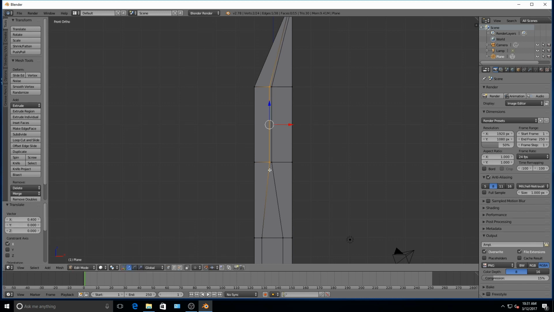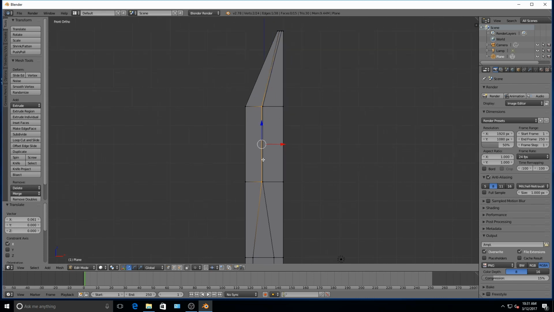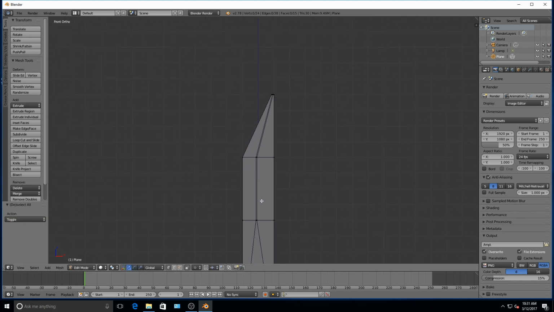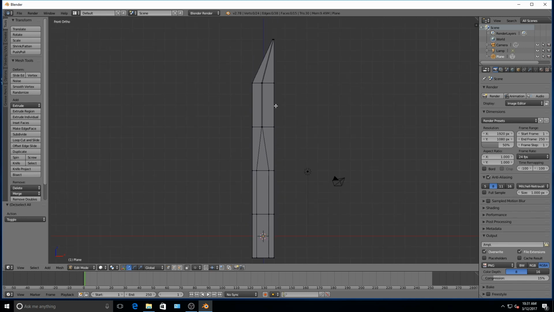Now let's disable the snap during transform before we run into problems. Now we can get a little bit closer here. So again, right click, move it, right click, grab it and drag it. A to deselect everything.